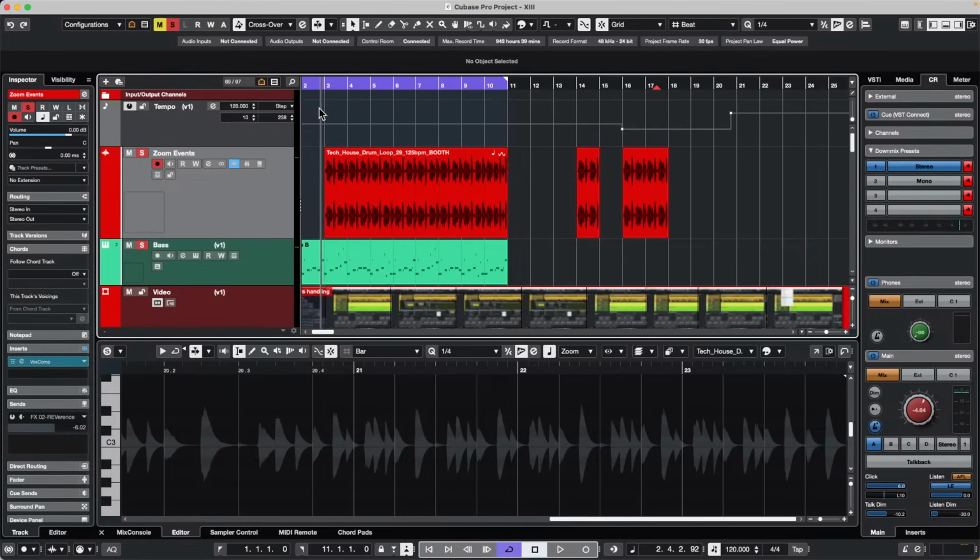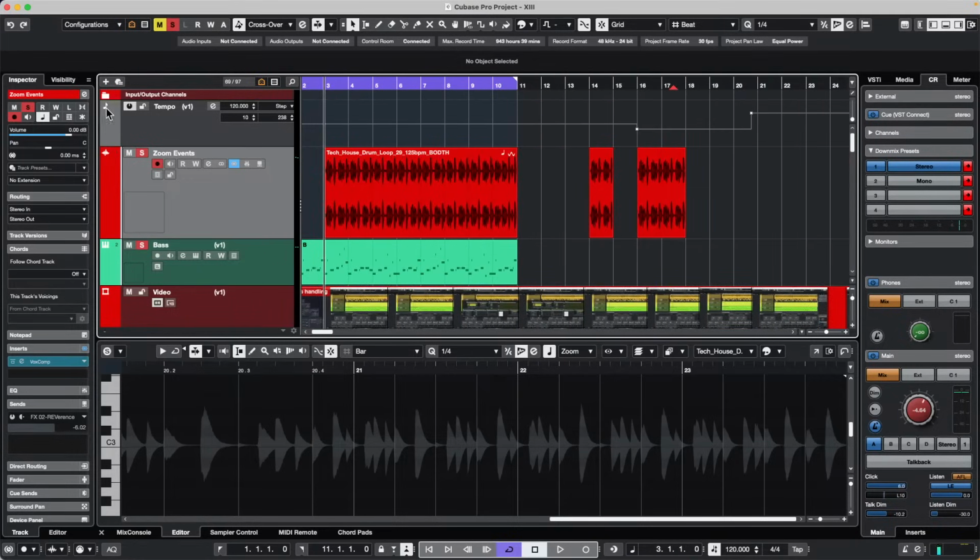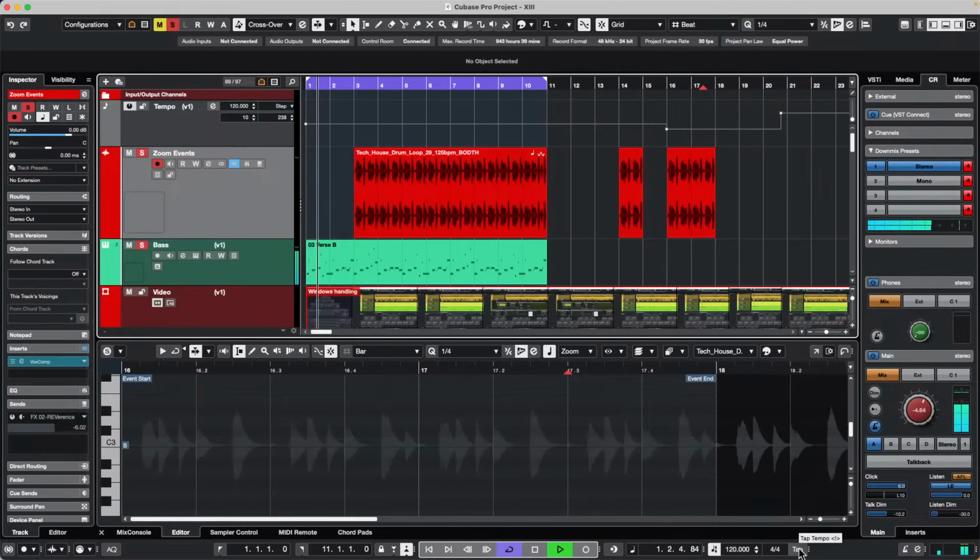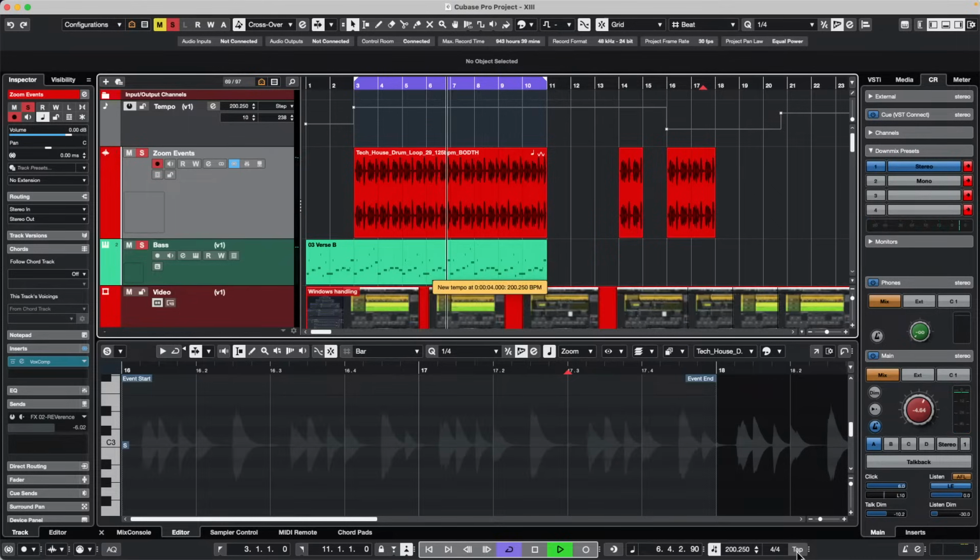If we start playing from this position while the tempo track is active and we do a tap tempo, we're going to start from measure 3. I'll just move this to measure 3 for now. Where I started from, I'm just going to tap. So while it's playing, wherever I started playing, we could just hit the tap tempo button and it will write that tempo value right there.